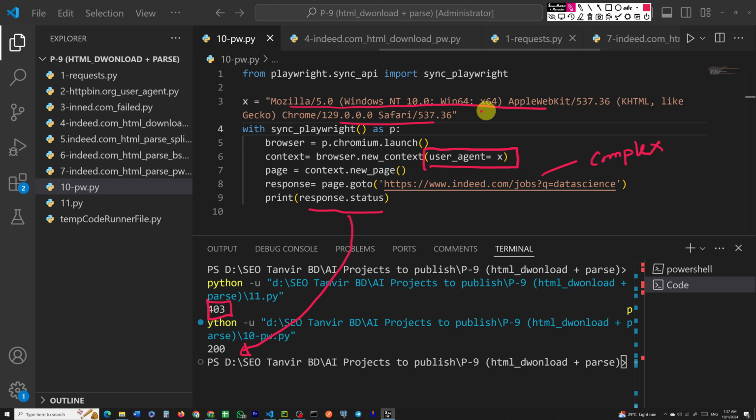This is the user agent. So now I think you will understand the importance of this user agent. Now I will show you how you can get or collect this user agent for your web scraper also. Okay, just hold on.